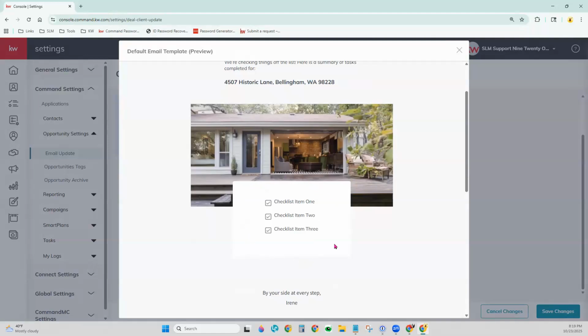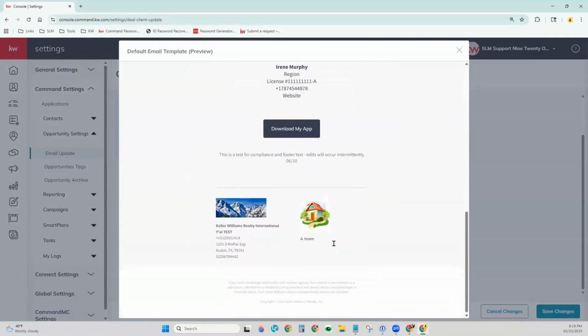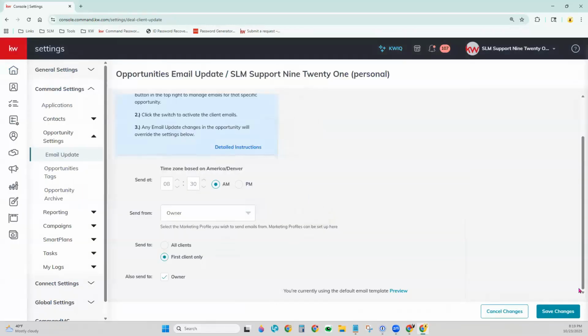It does only show the tasks that you want to be disclosed and that have been completed. So it won't show a list of items you've chosen, but shows them undone. Okay. And at the bottom, it has your signature and your branding as well. So we're going to close the preview. If you've made changes here, make sure to click Save Changes in the far right-hand corner.